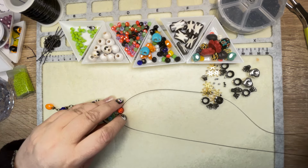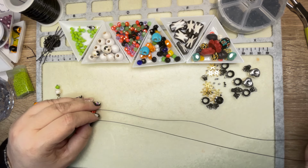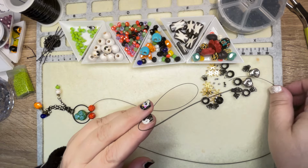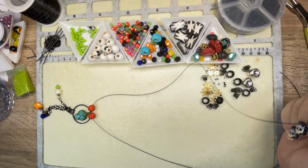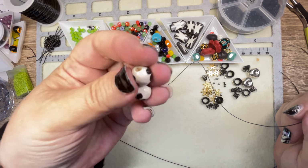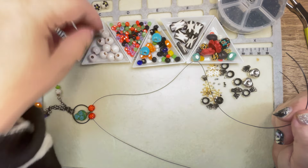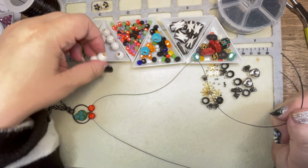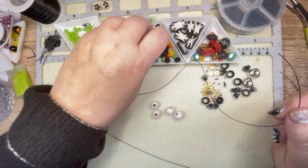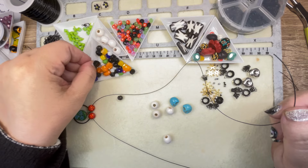Alrighty. Let the stringing commence. This is my favorite part. I love to wire wrap too, but the stringing is just so, I don't know. I find it very satisfying. So let's pull out some beads. I'm not going to use these quite yet, although I think they're so adorable. But I am going to hold off on those as well. But I do want to use some of these ceramic beads in the design and the skulls. I'm going to dump out this mix right here.